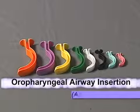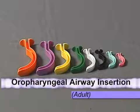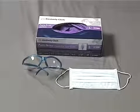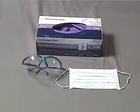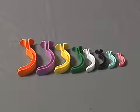When managing the airway of an unresponsive patient without a gag reflex, oropharyngeal airways are a good choice. As always, be certain to wear appropriate body substance isolation when managing a patient's airway and begin with manual airway maneuvers first, such as a head tilt chin lift or a jaw thrust for those with suspected spinal injury. Oral airways come in a multitude of sizes, so the first step to using one is to determine the correct size for your specific patient.